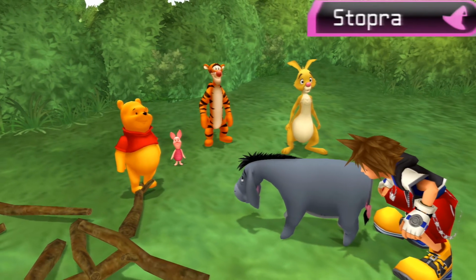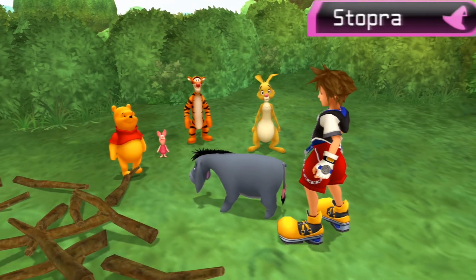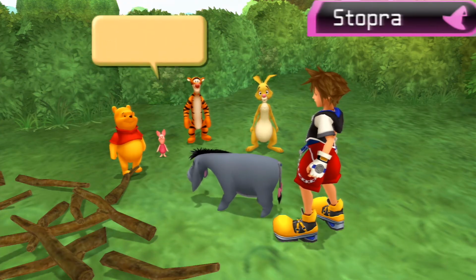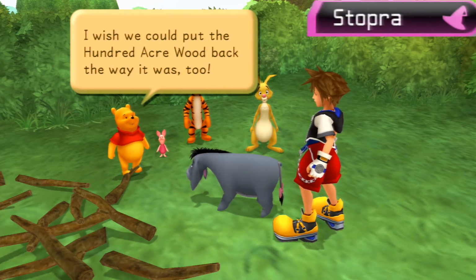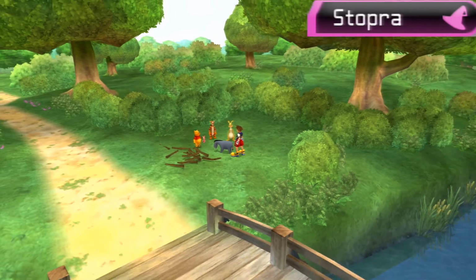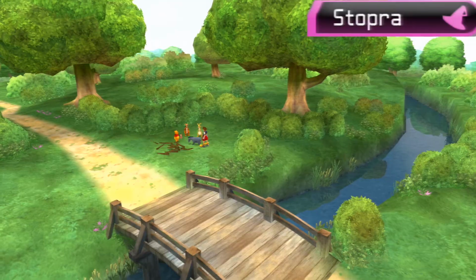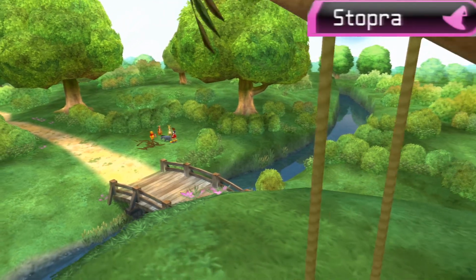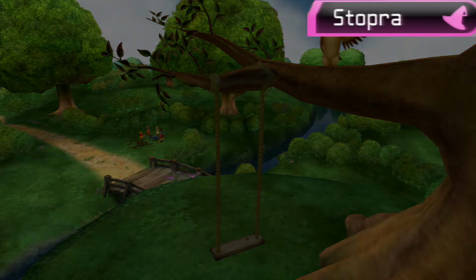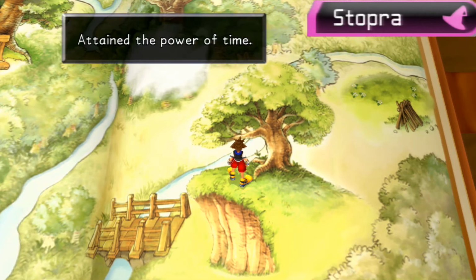To upgrade to Stopra, you must complete Pooh's Swing minigame in the 100 Acre Woods. This not only requires the completion of the minigame, which I will show in great detail in my minigames guide, links will be in the description below and at the end of the video, but also the collection of the torn pages in order to actually unlock the area. Thankfully, I've already made a torn pages guide on my channel, which I will link down below. Once the minigame has been completed, the torn page will turn into an upgrade for your Stop magic.